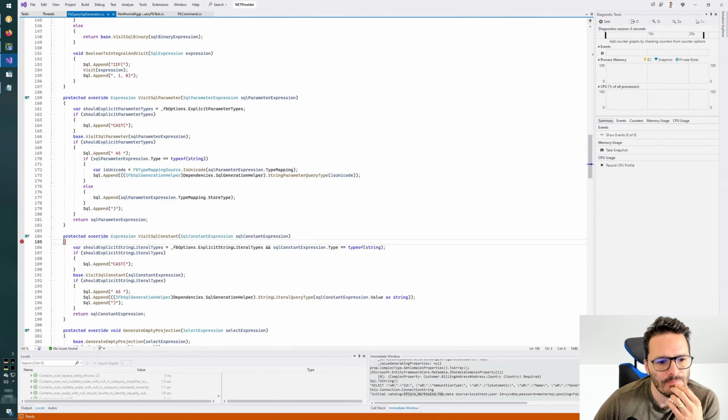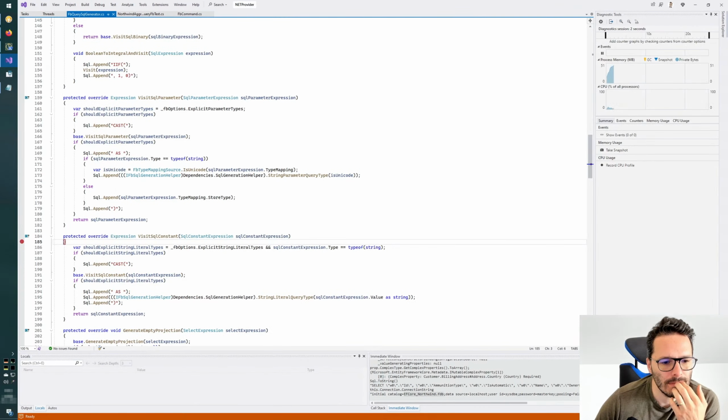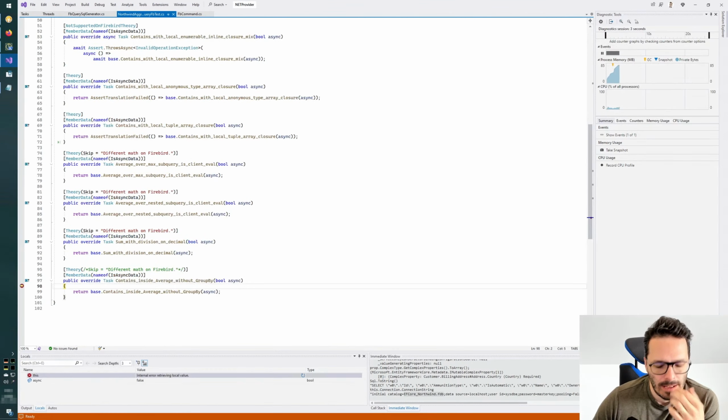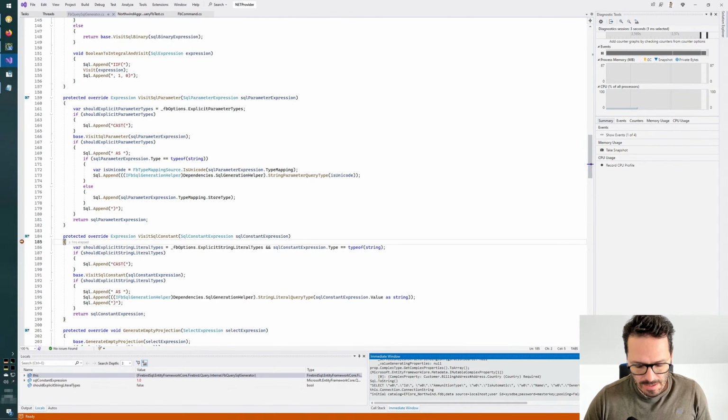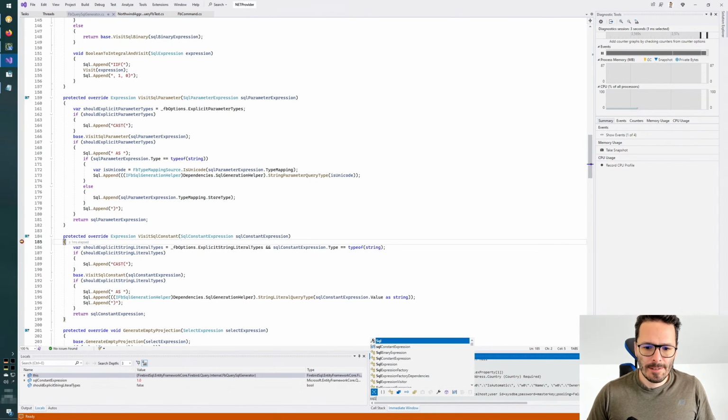Debug again. Now the question is, should it be generating London? Okay, Berlin. What is the type actually? Double, yeah. That's the point.